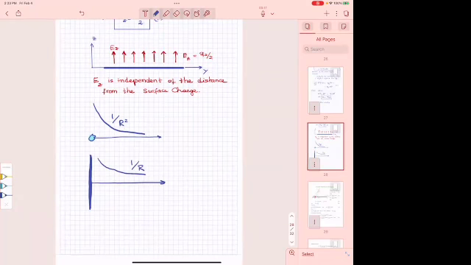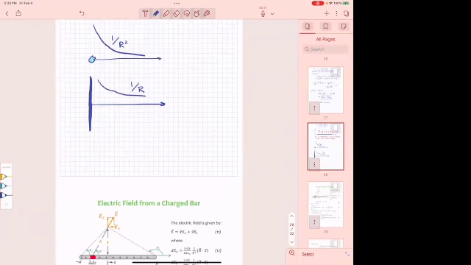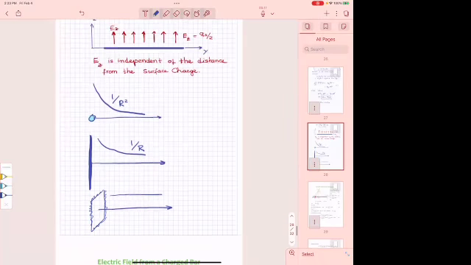Okay, and then if it is a surface where the charge is distributed and is infinite long, I will do it here. The surface is, I don't know how else to show an infinite long surface. Then if this is your distance D, your electric field goes constant. These are the three things that we've seen. Why is that important? Any questions before I show you examples?